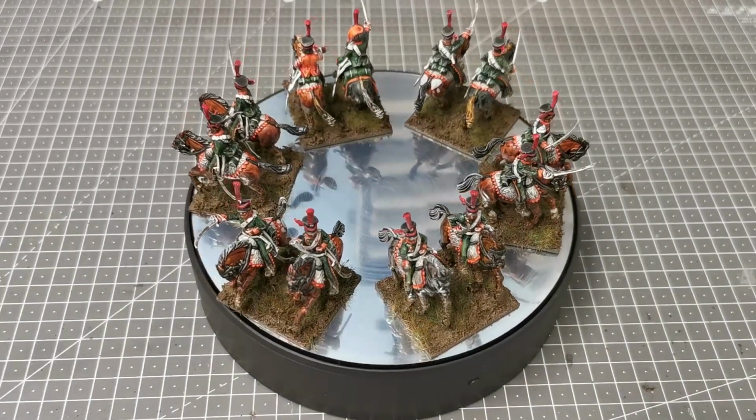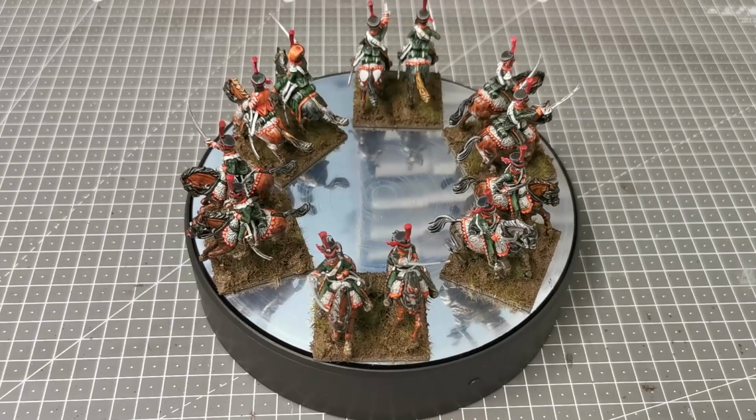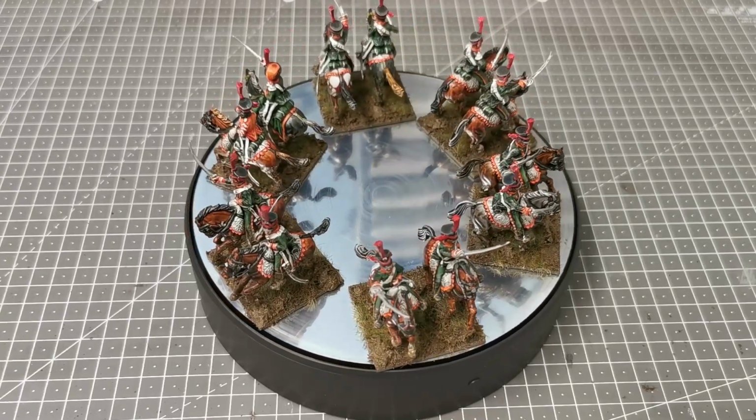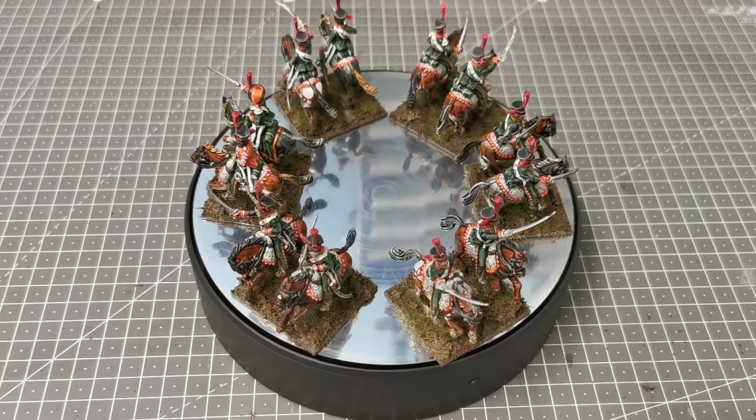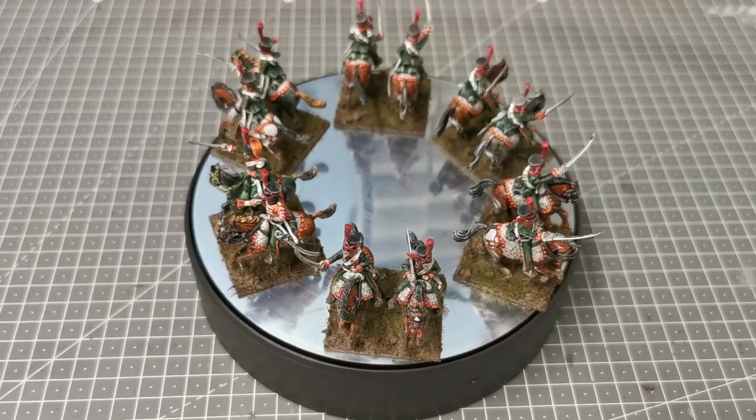Hello everybody, welcome to a Napoleonic update. I haven't done one of these for a while because I haven't painted any. In fact, these are the first Napoleonic cavalry I think I've painted in 2 years. That's what it did to me last time.